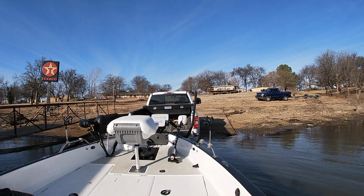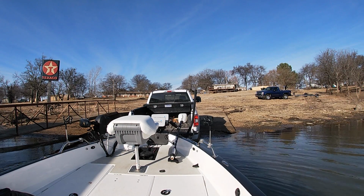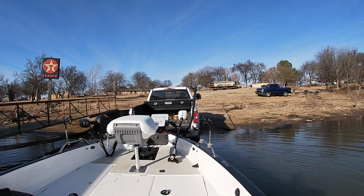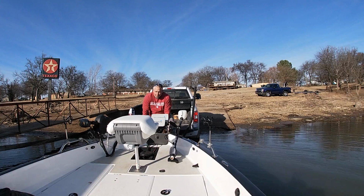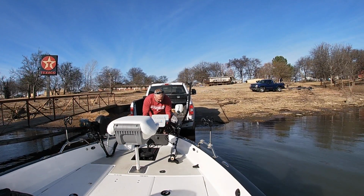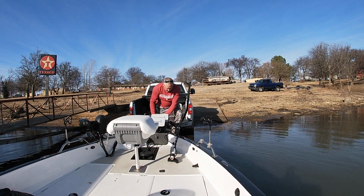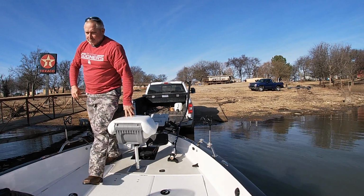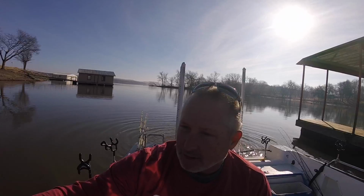Now I tell you what, if you are like me and you're a little bit older, monkeying around on these boats isn't as easy as it used to be. You're going to really want to look at the front end, the handrail, the platform, and everything we have on the Charger VMAG. It makes pushing that boat and launching by yourself a lot easier. I'm really happy with the way the front end is. You can see I'm climbing in right there, and the boat sets really nicely on the trailer until you start it up and take off.